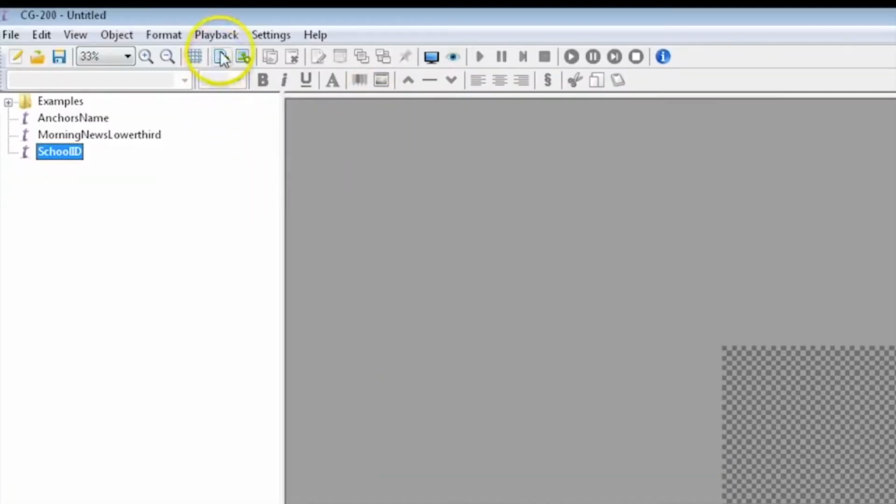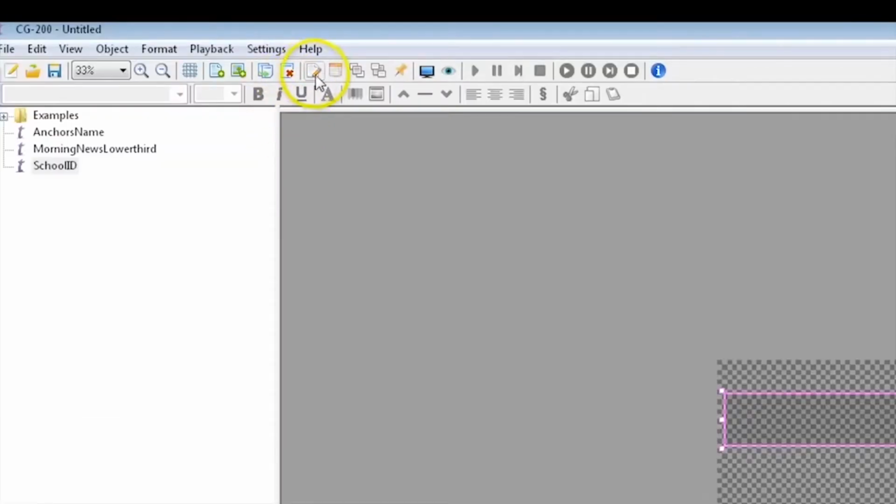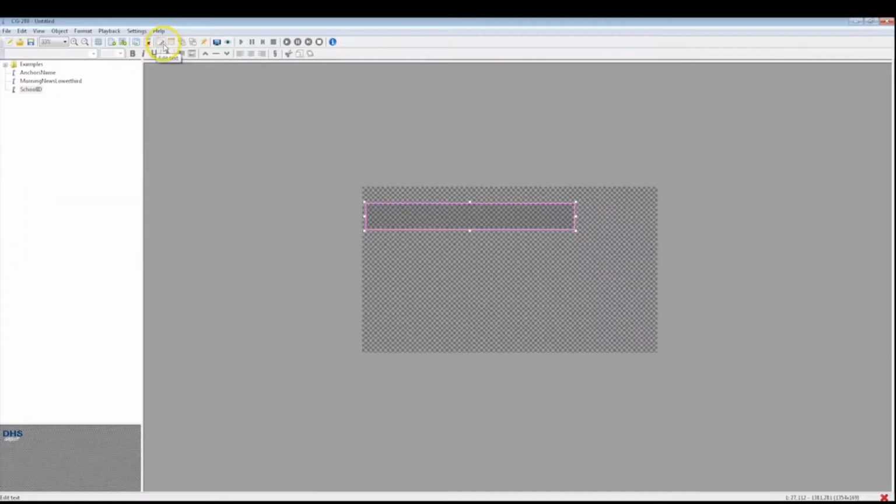To create a lower third, click New again to make a new graphic page. To add text, move up to the icon next to the picture icon and add a simple object, which will load text and shapes. You can resize the text by dragging the edges to the desired size. To begin adding text, go to Edit Text, which will make the cursor appear.